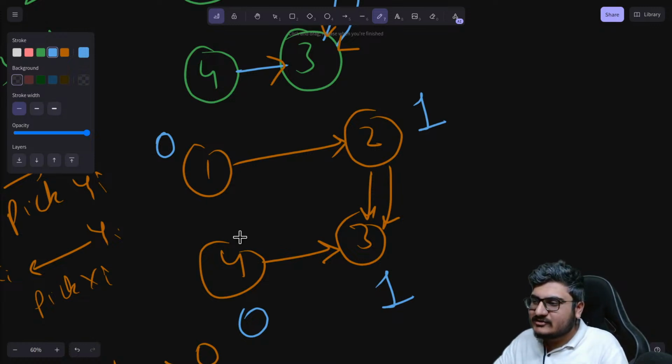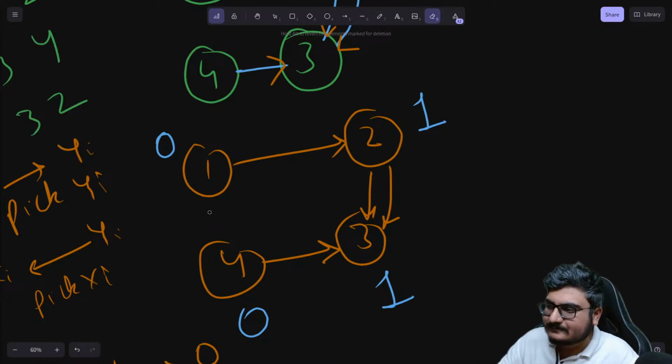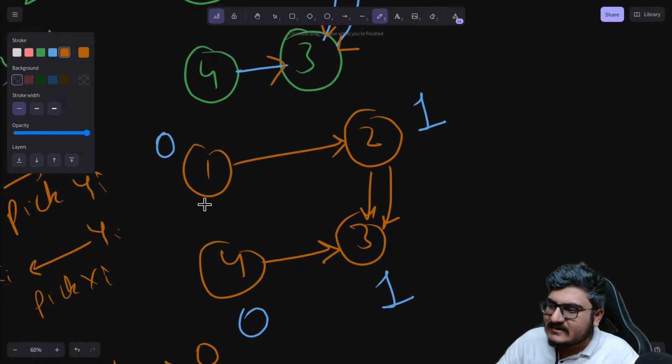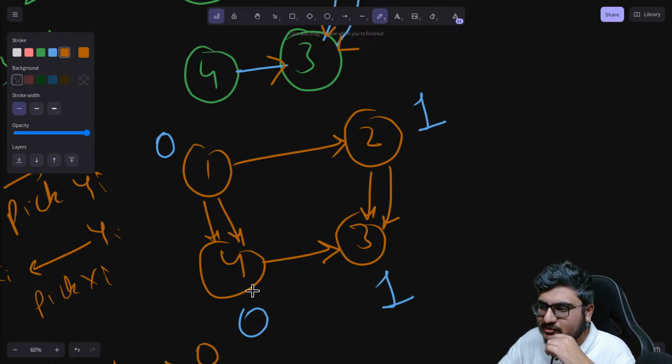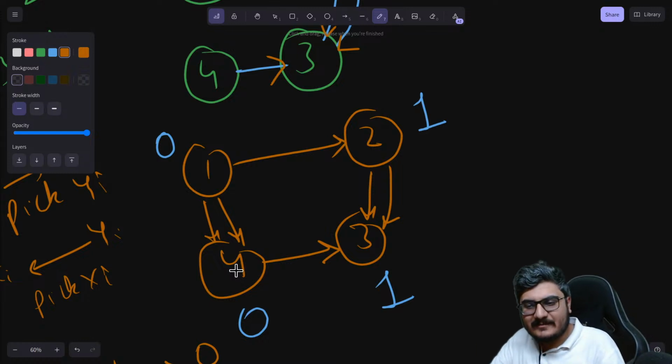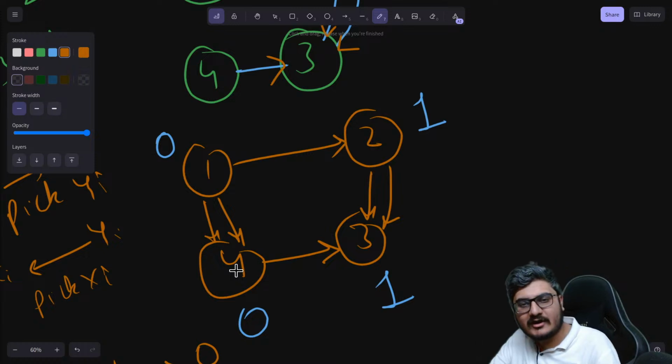Even incoming edges denote there would be 0 there. So far the order of queries does not matter here. For example, if I had this graph like this, then also the values are the same. No, I am not minimizing the number of nodes with in-degree 0, but I am minimizing the number of nodes which have an odd in-degree.